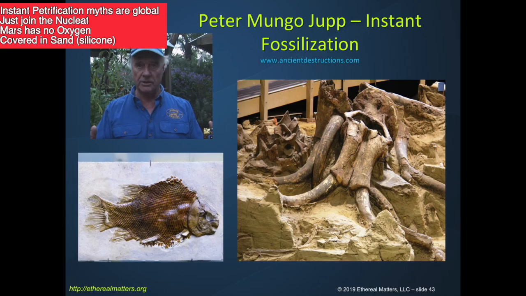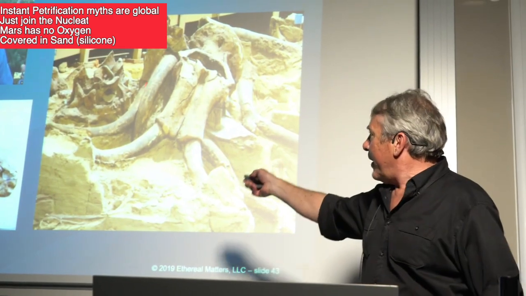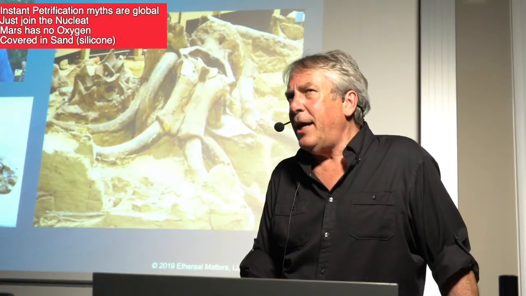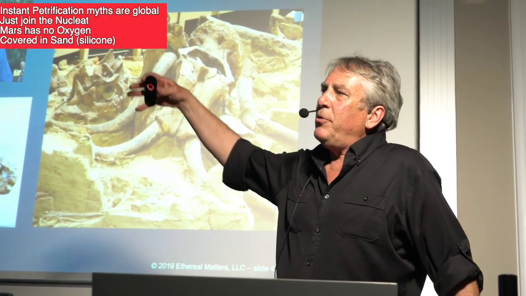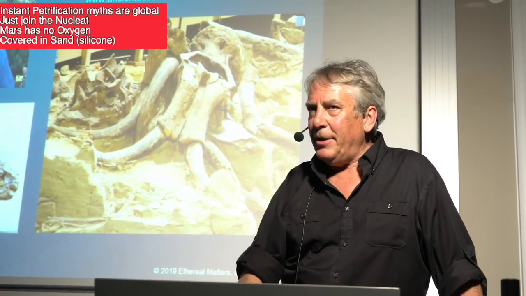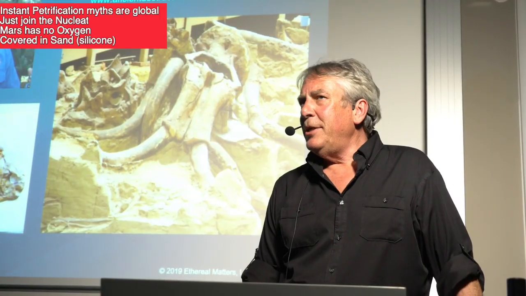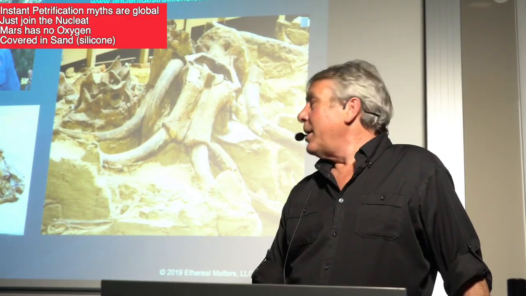So a lot of you have heard of Peter Mungo-Jupp. He's presented at Electric Universe conferences, and he goes through talking about finding remains, petrified and fossilized remains. And what he's found out, for example, this is a mastodon found up in North Dakota. This most likely was created at the time of a Lakota Indian legend where the Thunderbirds came over. They zapped all the people, and many of them were killed, and the animals were turned into stone. And that's a common theme in a lot of things, life being turned into stone.